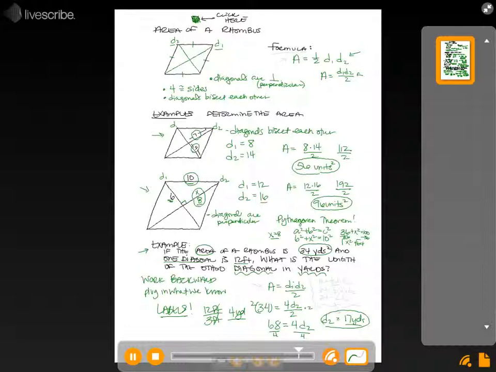If you set up the problem, and I'll make a little spot over here to fill this in, if you set the problem up like this, which again is your preference, you would just multiply these two together. So you'd get 34 equals 1/2 times 4 times D2. So 34 equals 2 D2, because half of 4 is 2. You just multiply the first two together. And then you can divide both sides by 2, and you would also get 17. You'd get the same answer.